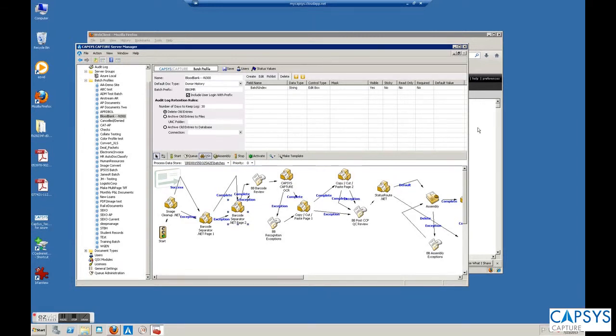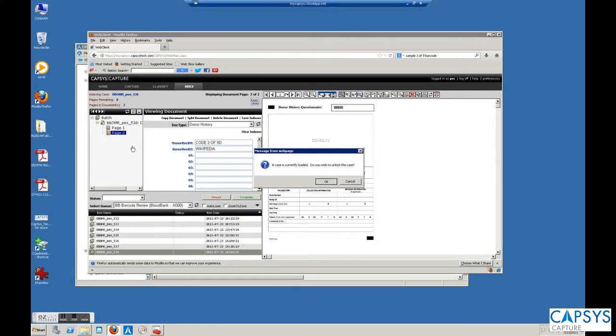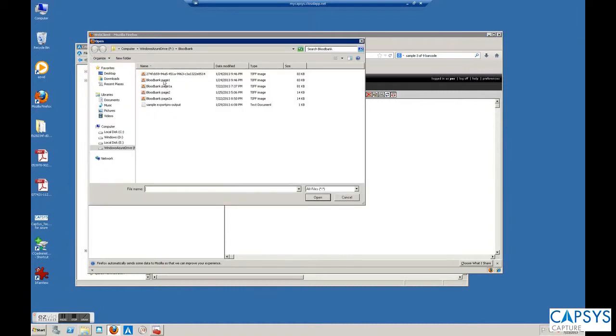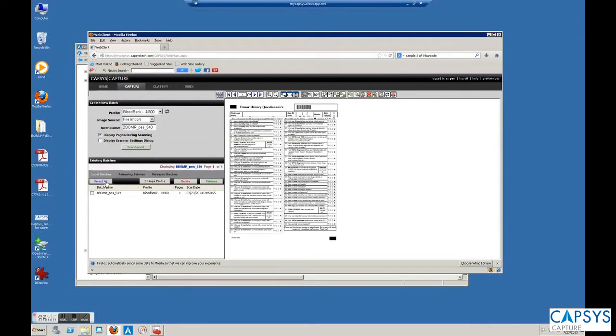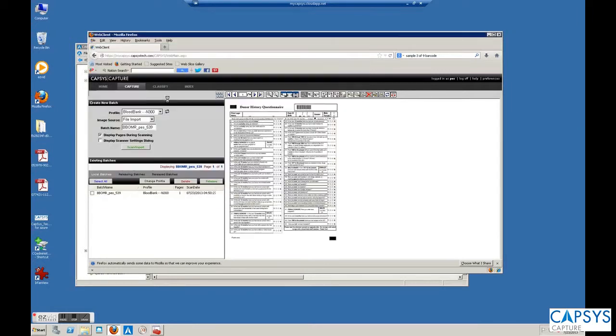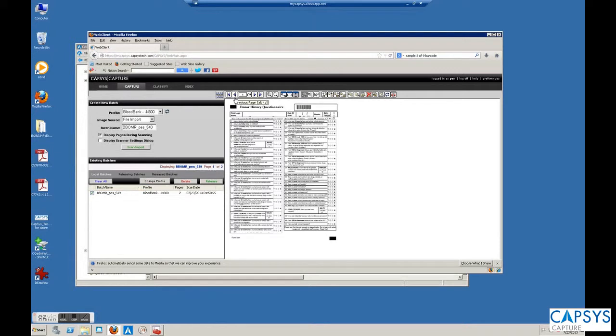I'm going to go ahead and actually bring sample documents into the system. This is using the web browser. So I'm going to import an image called page 1A, and I'm going to append to it the second page. And I'll pick 2A. So there's my 2-page document, page 1, page 2. I'm going to go ahead and release it.